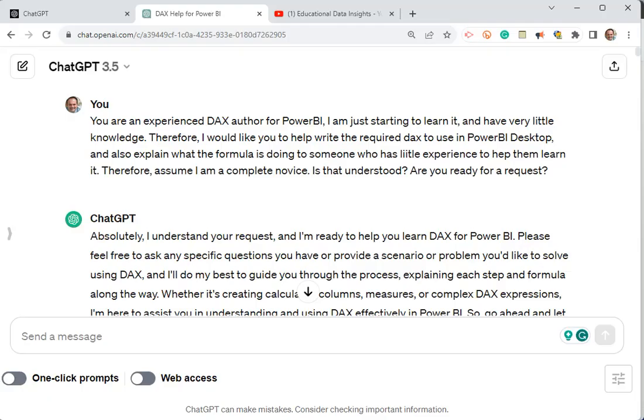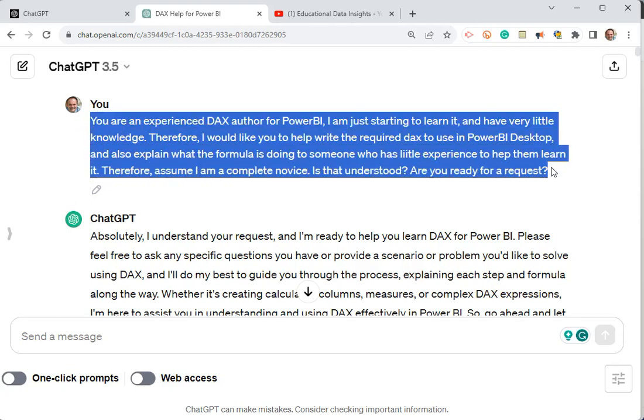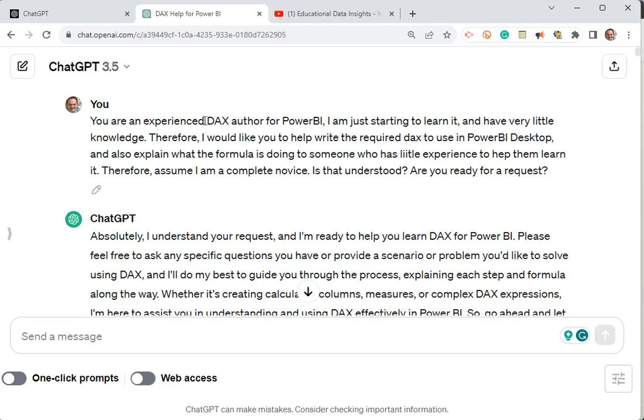So welcome to ChatGPT. If you've not used generative AI or ChatGPT or Bard or something like that, you really should. It's absolutely incredible. Here I'm using the free version, so I'm on 3.5. You don't need to purchase this, you just need to sign up. I put a prompt in to set the conditions, the narrative I'm going to have. I've told ChatGPT that it is an experienced author of DAX.